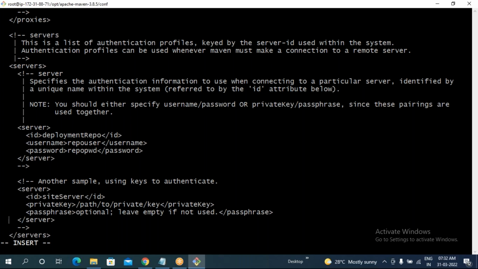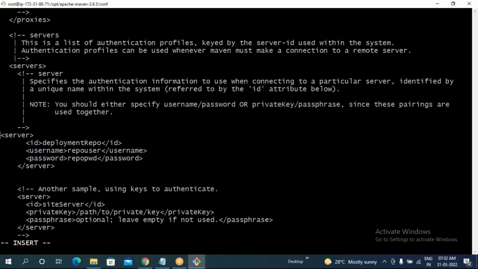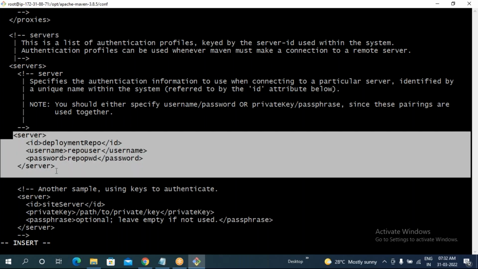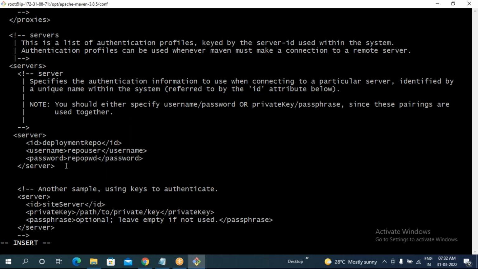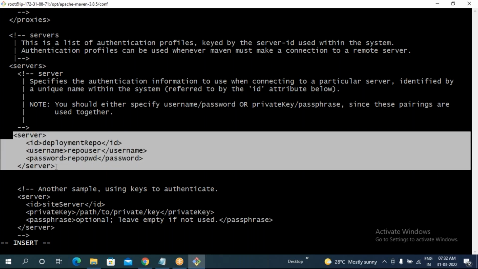How to do it? Let me delete this portion here. Now let me use that closing tag here. Now is it part of the comment or out of the comments? Now is it commented or not? Not commented.